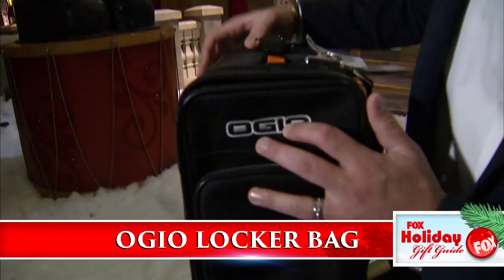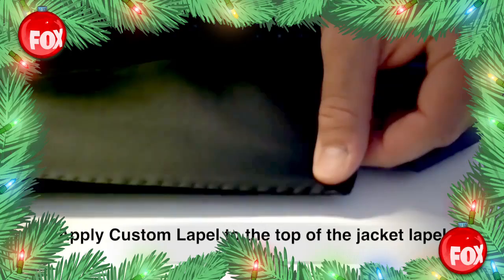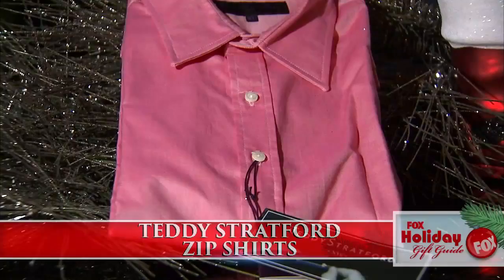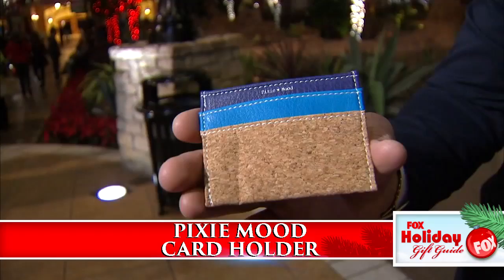The OGO locker bag is another favorite this year — the whole thing sits right in your locker but inside has an extensive organization system with shelves and internal compartments, perfect for everything you take with you. The Lapel Project offers custom and pre-made lapels to add some style to the season — each one pre-measured and can stick on or be sewn, turning any ordinary suit into the smoothest piece in his closet. And under that suit, this perfect-fitting shirt — it zips to create a close fit without pulling around the buttons. Hot Socks add a fun punch of style and color and come in all kinds of designs. And say goodbye to that boring business card holder — this one from Pixie Mood is packed with color.